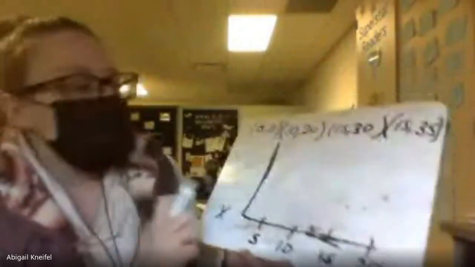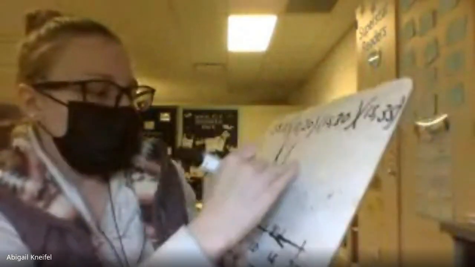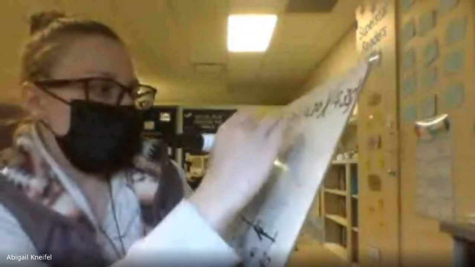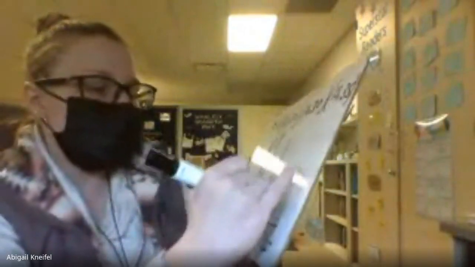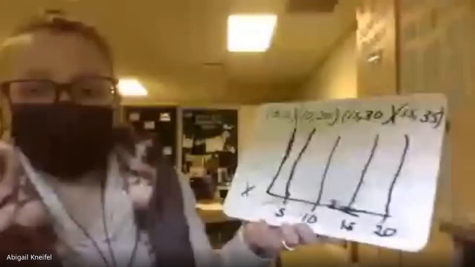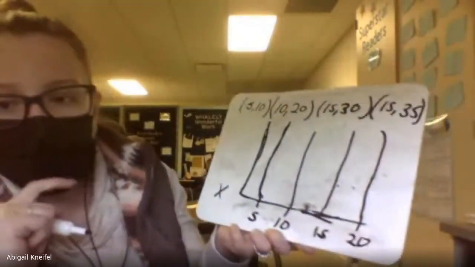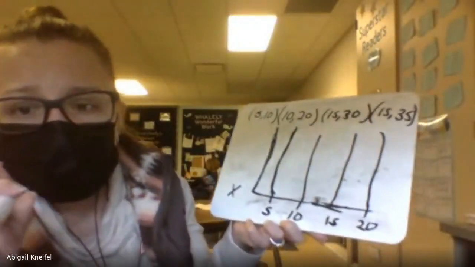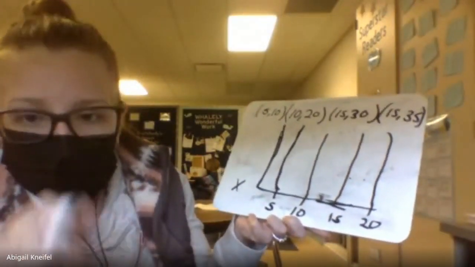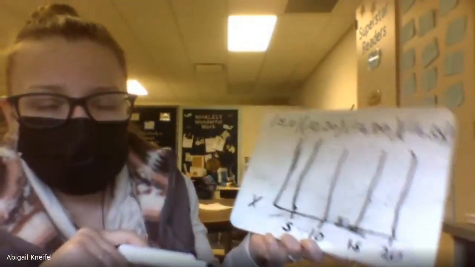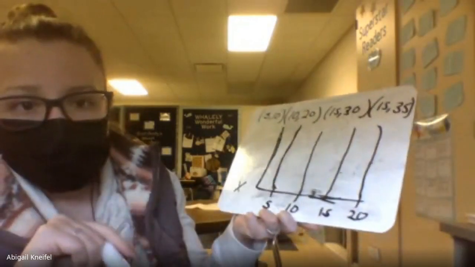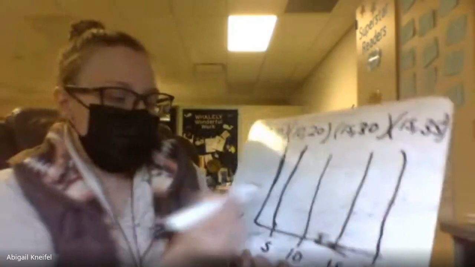Okay, so now we have to decide our y-axis, and our y numbers are 10, 20, 30, 35. So what should we count with there? We can do 10s, we could do 5s, we could do 20s, we could do 1s. What do we think we should count by there? Haley said 10s. Mia saying 10s. Anyone else want to vote? What should we count by? Okay, Landon's also saying 10s. Cadence is saying 10s. All right, so let's count by 10s.